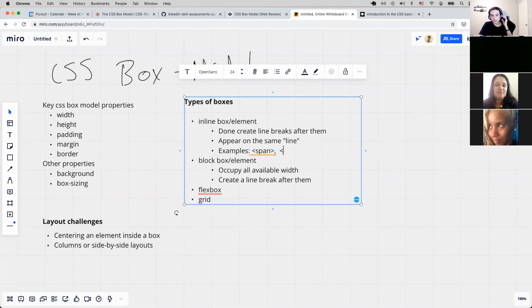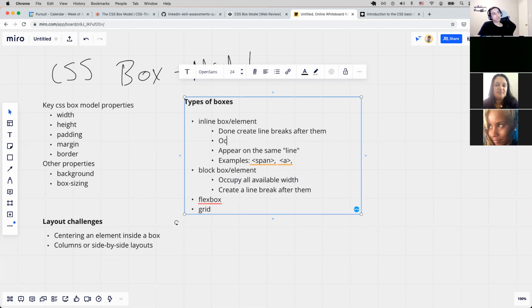Anchor tags, the A, yes, those are inline. What else? One thing here: block elements occupy all available width. An inline element occupies only the space necessary for its content.